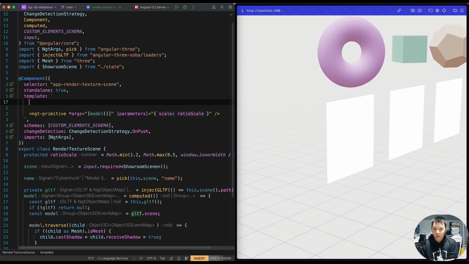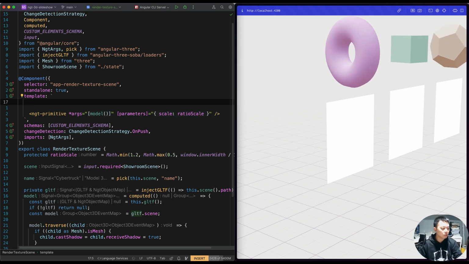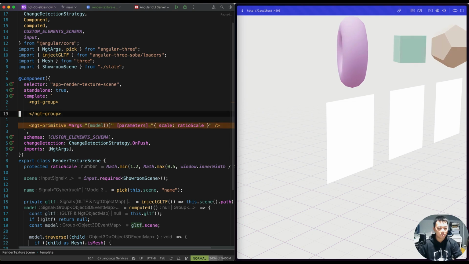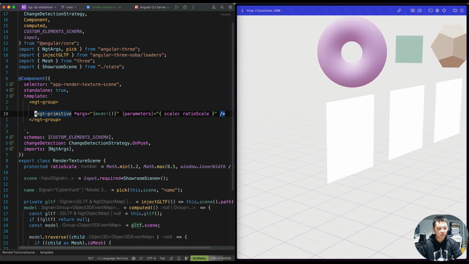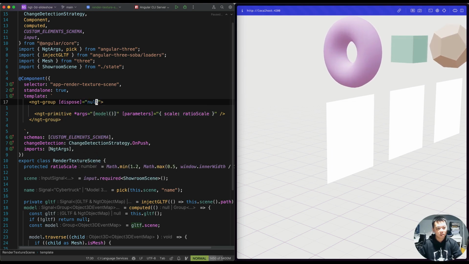And because we're rendering this on an off-screen buffer, this needs its own camera. So I'm gonna use NGT group right here. Put this inside of this group. For this one, I'm gonna say dispose null and just give it the name, right? So we have that name signal.